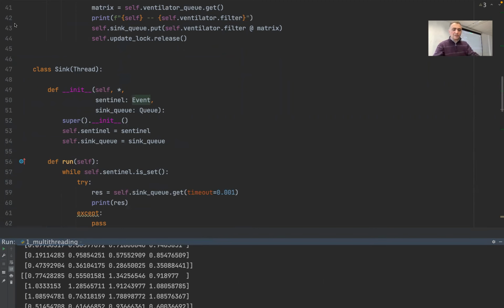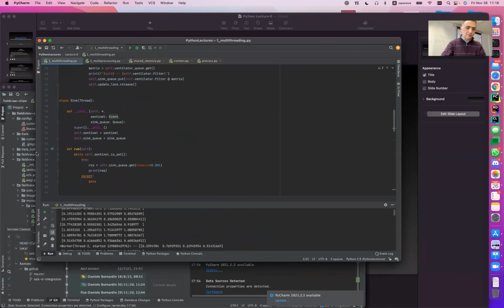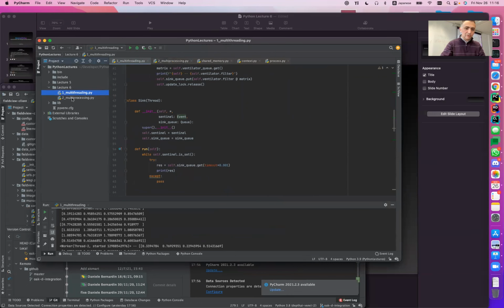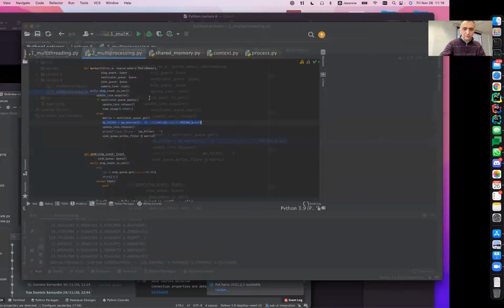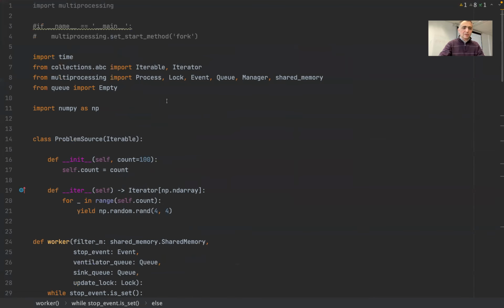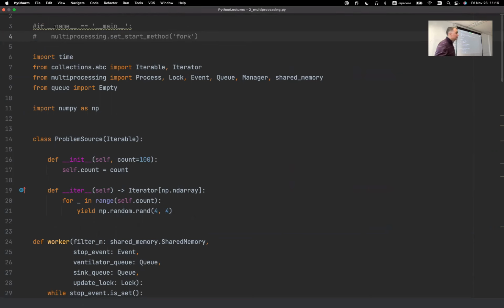Let's move to multiprocessing. Now, multiprocessing is a bit more involved, and I'm going to look at it step by step. So first of all, I commented it out, but sometimes you need to actually tell the operating system what's going on and what you want to do.